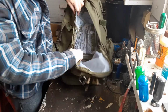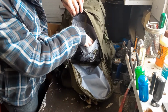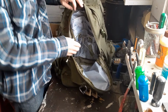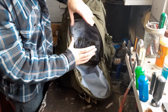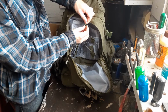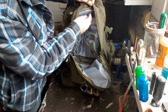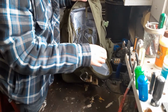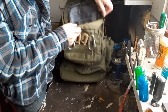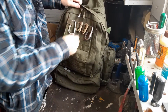You've got some pen and pencil holders there, and pouches for various gear. There's three of them. There's this one, the second one, which is the middle one, and then this back one, which is the biggest. And I had all kinds of stuff in here. I had camping gear, I had fire starting, I have a little metal camp stove that folds up that I fit in here, no problem. And it's also got a key ring holder. I had a little Leatherman on here that just hung there, and again, no problems. The stitching is good stitching. I didn't have any issues with that at all. So that's this front pouch. It's big, it's bulky. You can fit all kinds of stuff in there, and you won't run out of space. I can assure you of that. And again, no issues with the zippers at all.